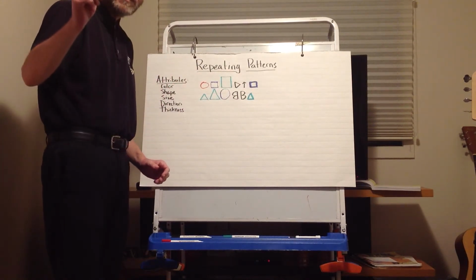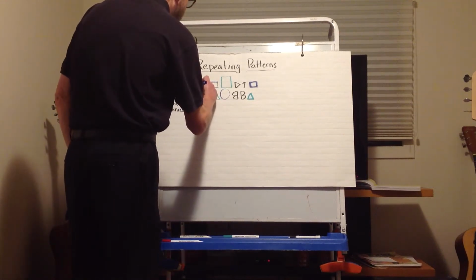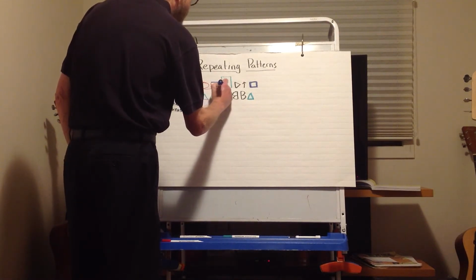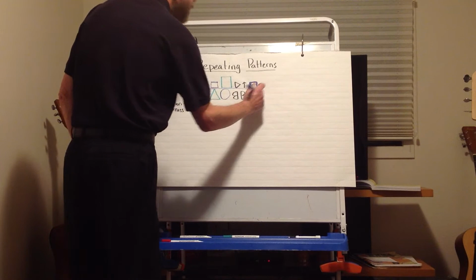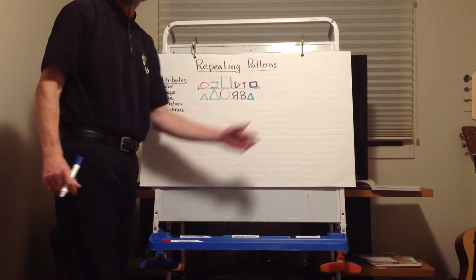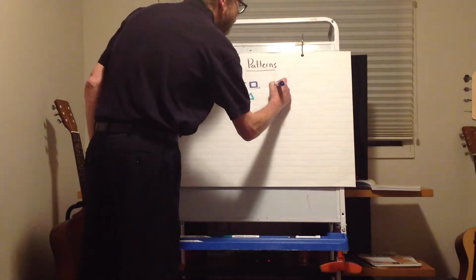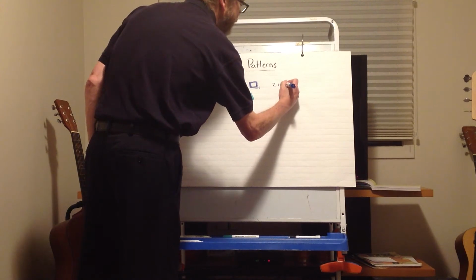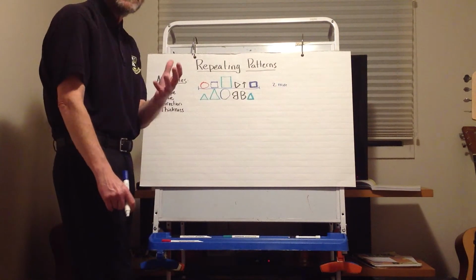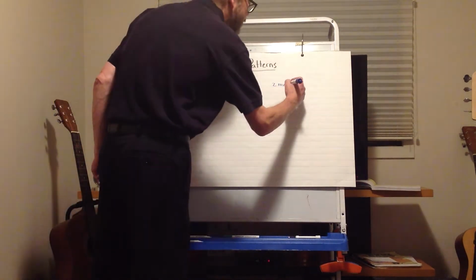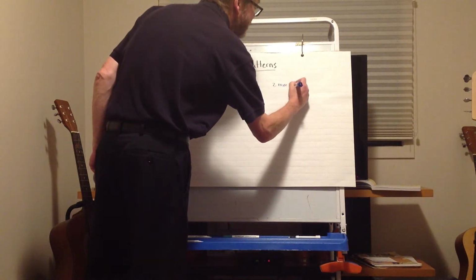So when I'm doing this for my assignment, I'm going to underline my core. That's my core right there. That's the part that's going to repeat. And then I'm going to do it 2 more times, or 2 more sets. In the interest of time, I'm not going to do that, but you're going to do that in the assignment today.